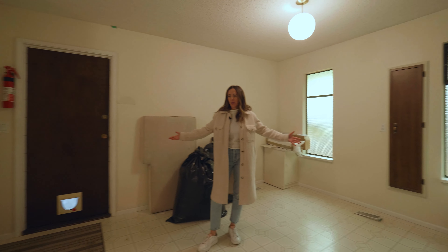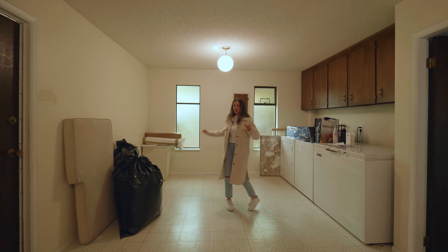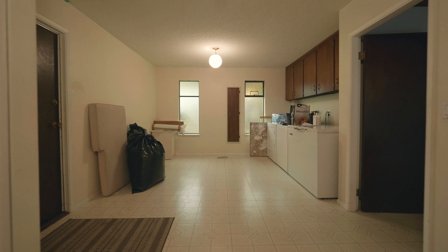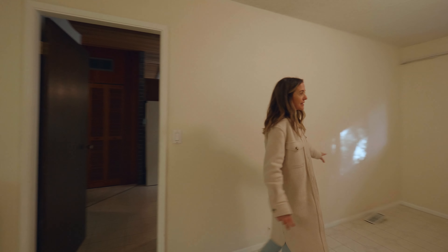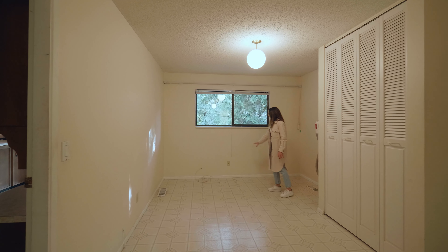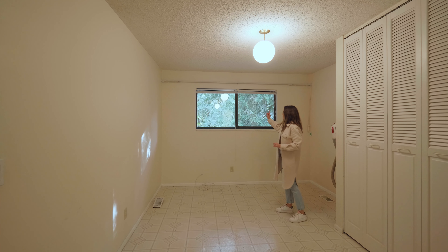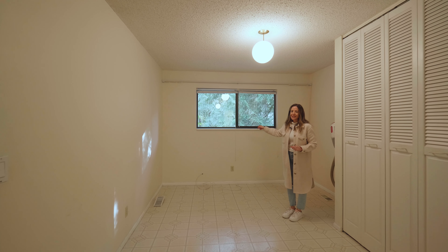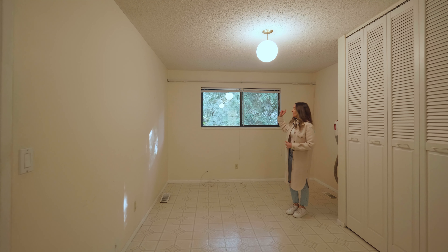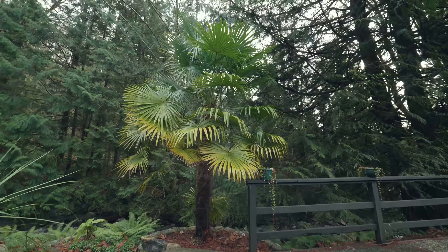We have this quite large space just off of the garage. I think what we're going to do is make a gym here — there's just the two of us so we can kind of do what we want. This area here will be an office, perhaps with a Murphy bed so a guest could stay if we need a third bedroom. We're envisioning French doors and also doors to open into the kitchen area. There's a beautiful palm tree outside — I want to open this all up so when you're at the office you can see the palm tree. We should name the palm tree — maybe Virginia or something.